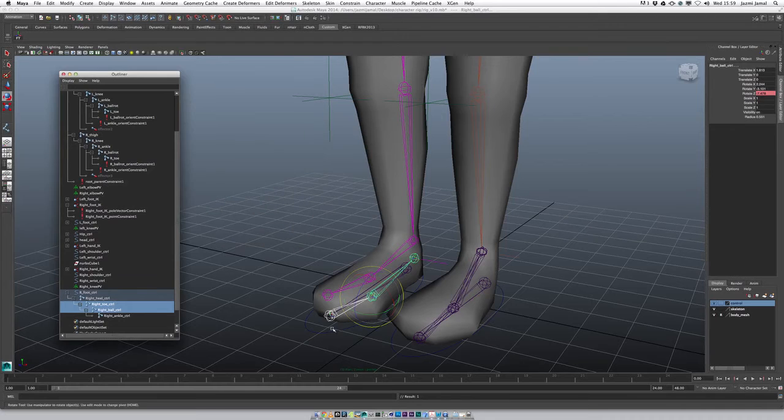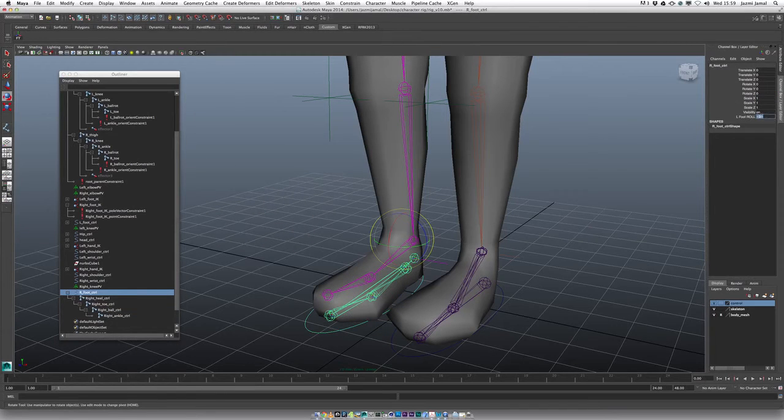Now if you close it, you can see that the foot roll is already working.